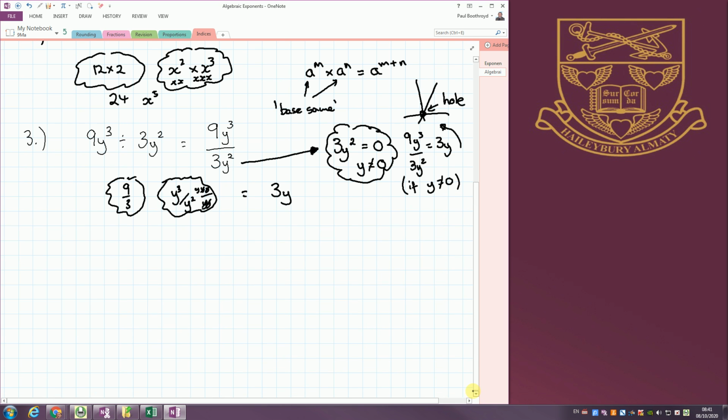Let's go for a bit more of a complex one. It's going to be quite horrible with this one, and it's got horrible square roots in it. So let's go for the square root of 12y to the 4, and divide by 2y. That's a reasonably hard one. We'll have a think.